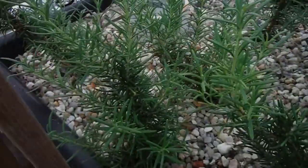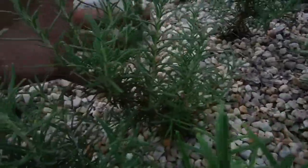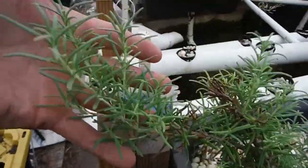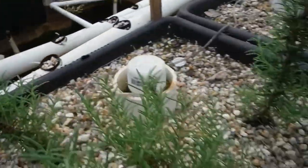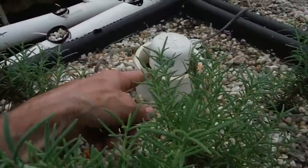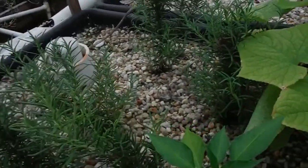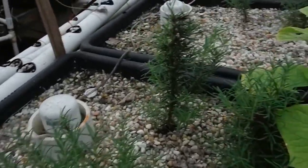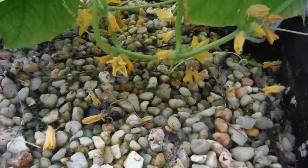More rosemary everywhere — look at that, brand new growth all off the tops. That one looks like a whole plant. That whole new growth happened just since the last update. So I guess it's about time to dig these guys up — they're no longer going to be part of the experiment. They're going out into the yard to produce rosemary for me.